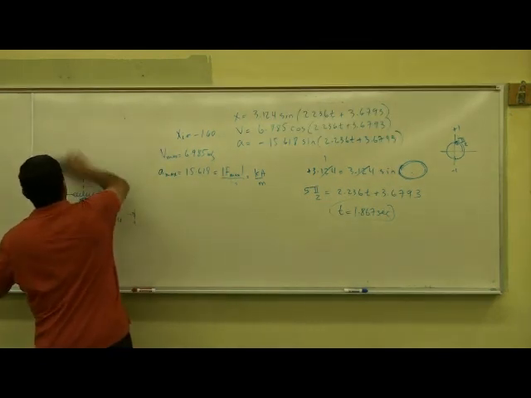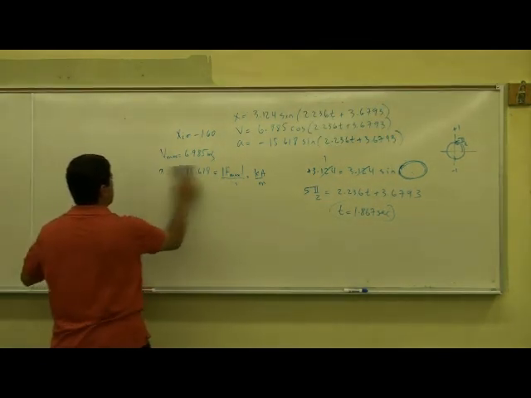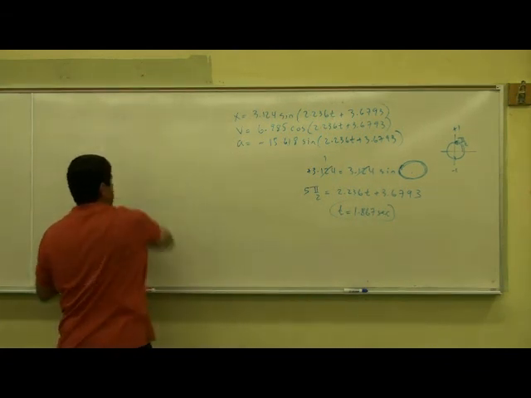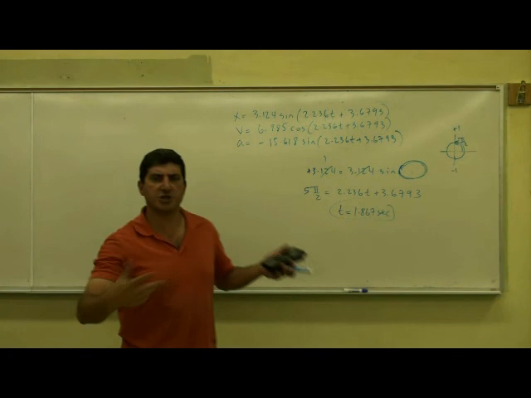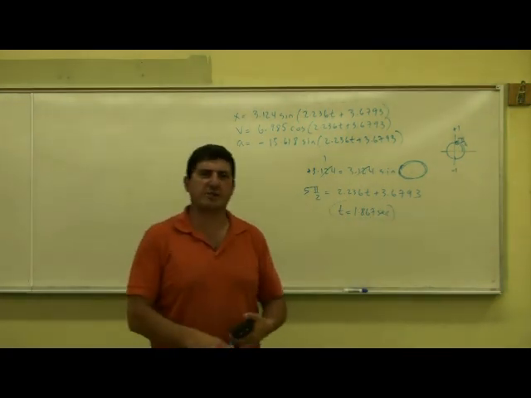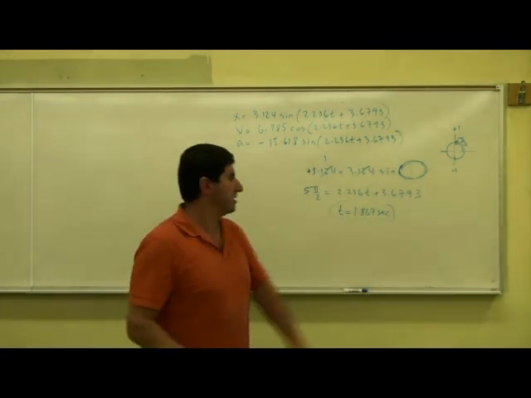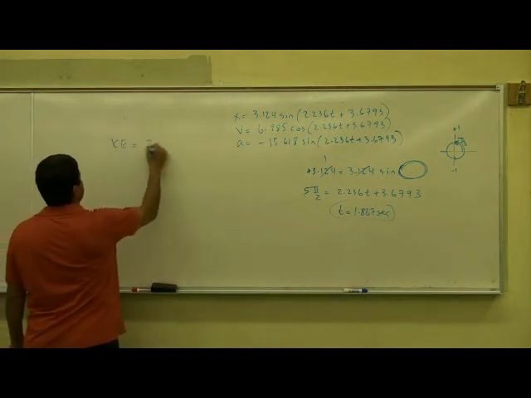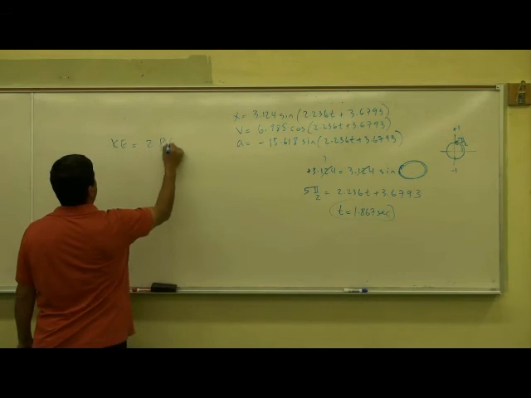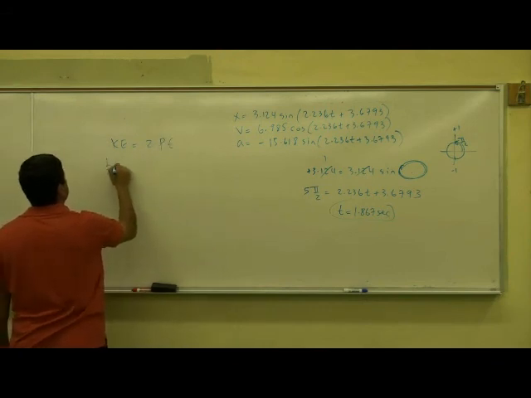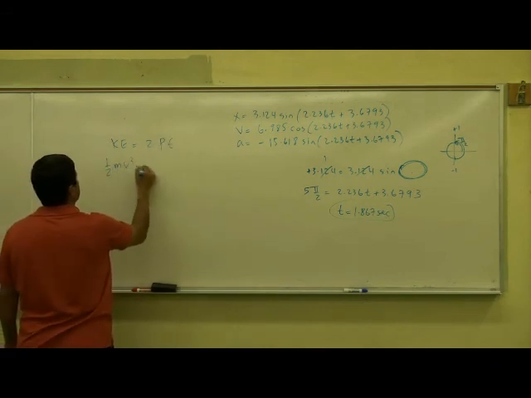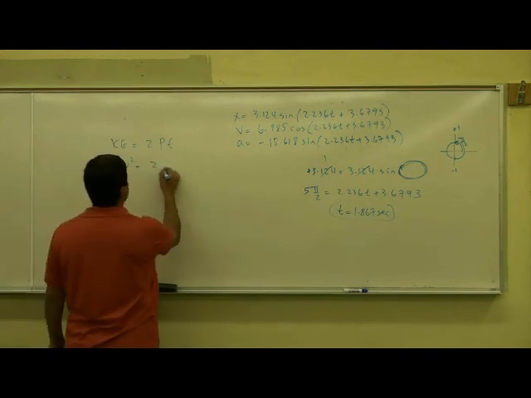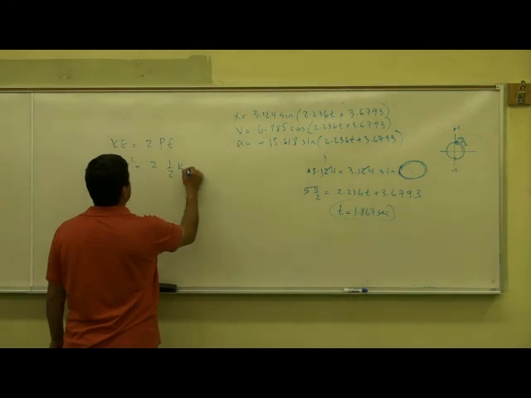How many seconds does it take the kinetic energy to equal, what was the question saying? Something like the kinetic energy to equal twice the potential energy or 3 times the potential energy. I mean, the problem could basically ask anything, right? So then you would say the kinetic energy, if it's twice the potential energy, so you have half mv squared is equal to 2 times half kx squared.